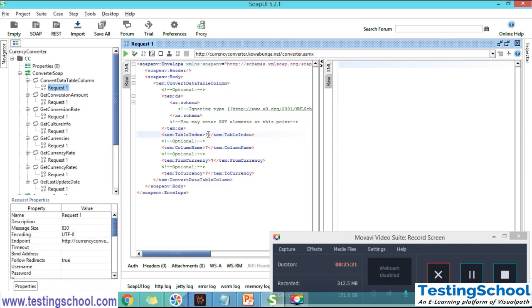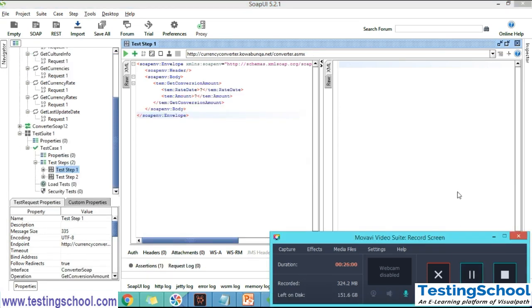Here you are able to see question marks, right? In this place we need to pass the data. Coming to the MakeMyTrip example, there on the UI we are giving source as some place and destination as some place, and we are selecting the date and clicking on the submit button. Same thing in this question mark. For example, if this is source, then in the question mark I have to give the source place. If it is destination, in this place I have to give the destination name. If this is my date, here I have to give the date. Like this we have to provide the data in the question mark places.